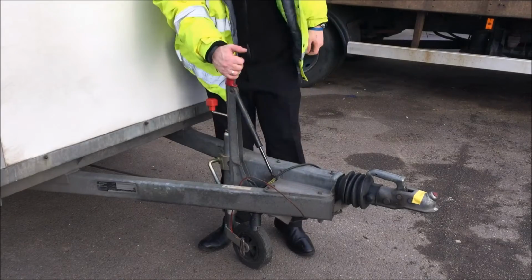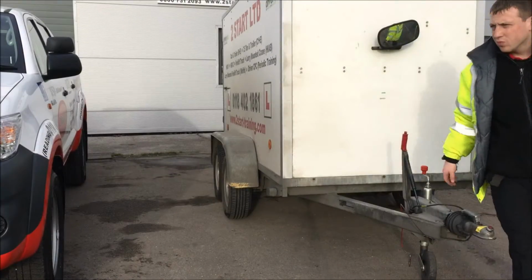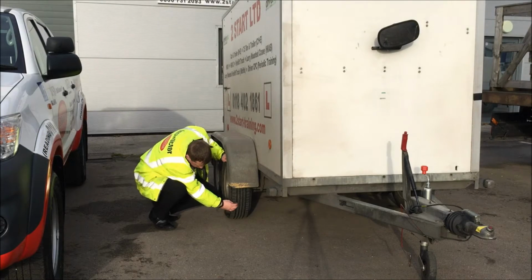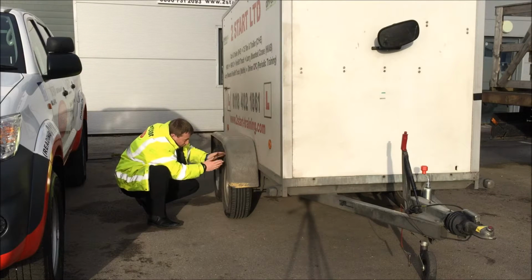First thing is to ensure that the trailer parking brake is applied. Check the security and condition of the electrical cable and the breakaway cable, and then carry out your standard trailer check. So as you can see there, we're checking the tyre tread depth, which for this trailer is 1.6mm across 3/4 of the width of the tyre all the way around.